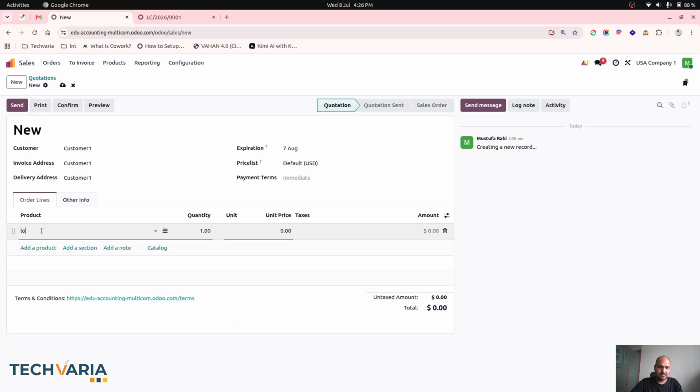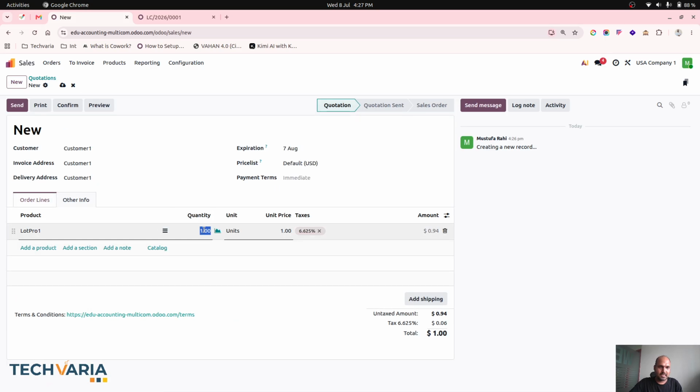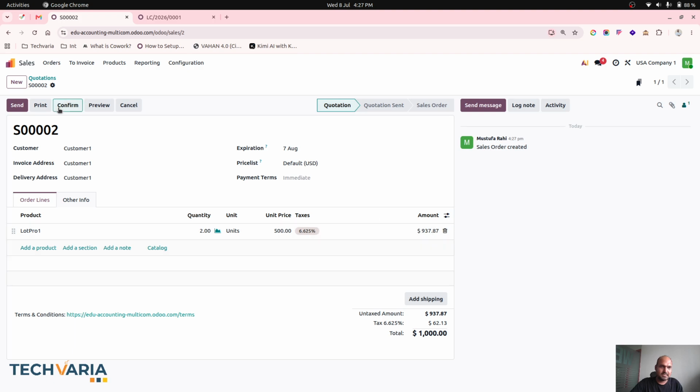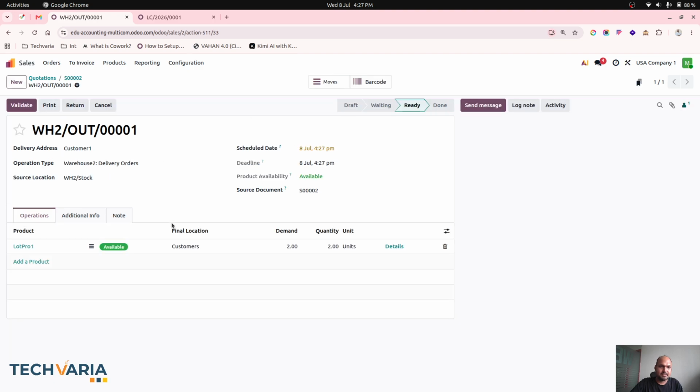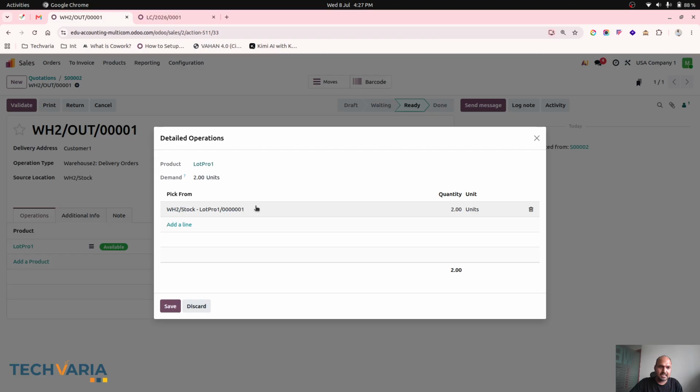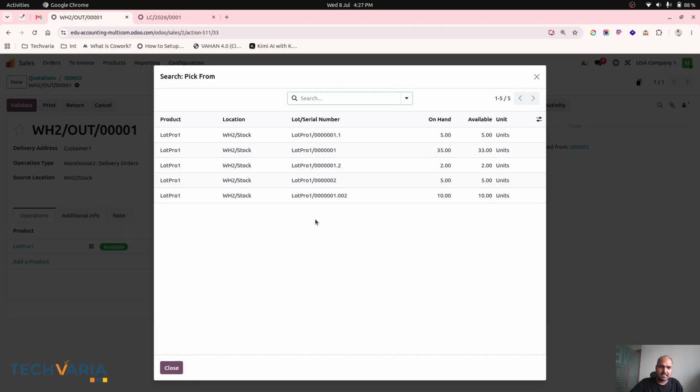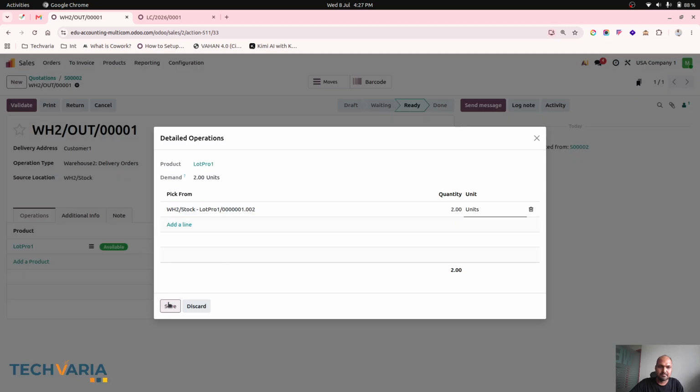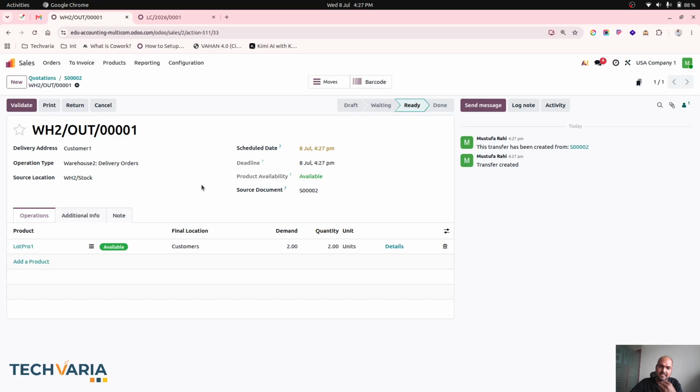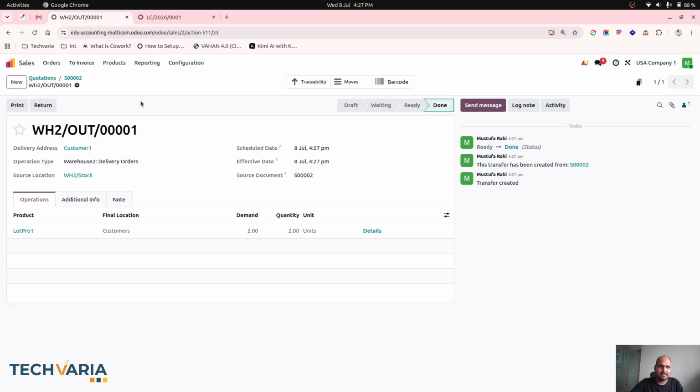where lot Pro 1, I am selling, let's say, 2 units at a price of 500 each. So it's included pricing. I confirm it. Delivery will be generated. And here I am going to use the lot which I want to pass as a precise landed cost increased value, and then validate it.